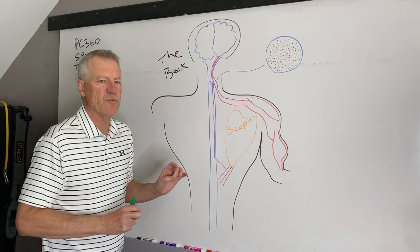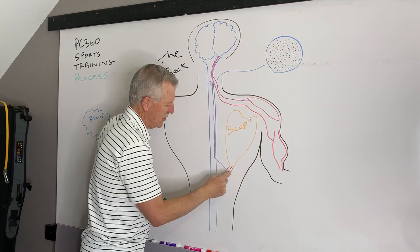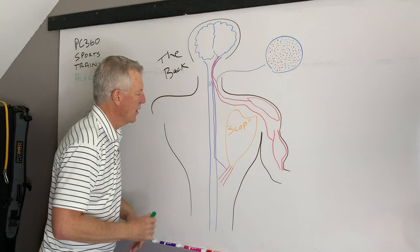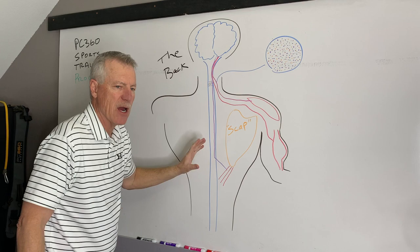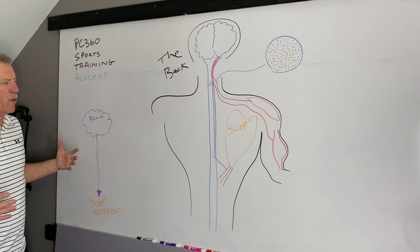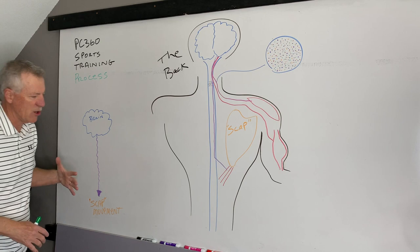One of the toughest movements we teach is how the shoulder blade — the scap — connects flat against the back, with the lower traps and serratus pulling that shoulder blade down flat and holding it as we draw the arm down underneath the chin and shoulder. Let's consider that one set of nerves going from the brain down the brainstem to the lower trapezius muscles. Most athletes don't really know what their scapula is or how to move it. So in week three of our training program, when we start talking about how to move your scap and how to connect it — that's when we dig in.